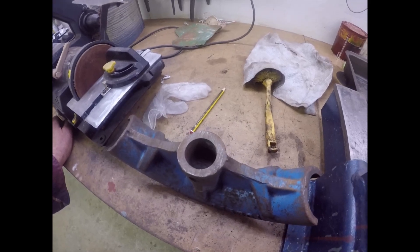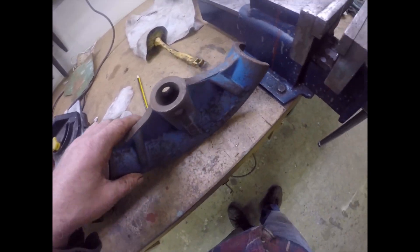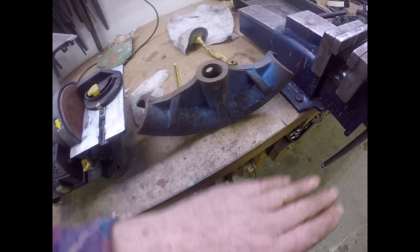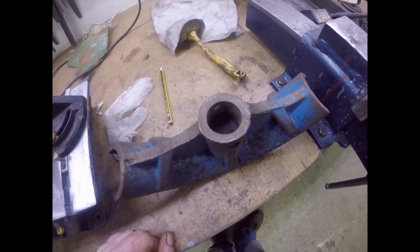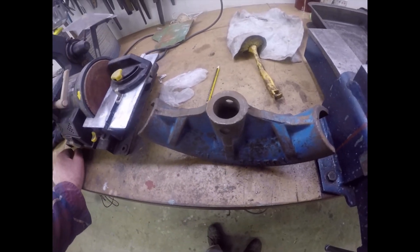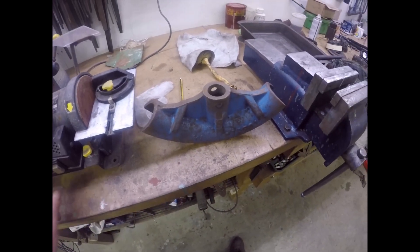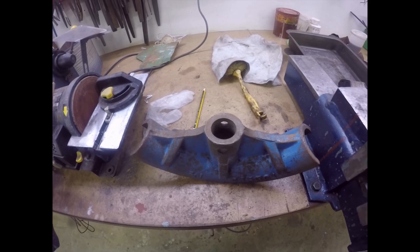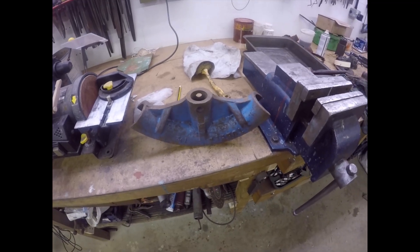It could be that this is the time to do that, because if I put a machine vice on the table I can put that straight in it, level it up with a square until it's flat across the top and just drop a boring bar in. I don't fancy using the boring bar in my drill stand. There's only 2.7mm to come out, and I haven't checked my drills yet to see if I've got anything that big.